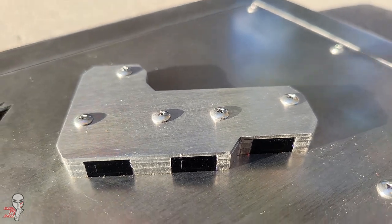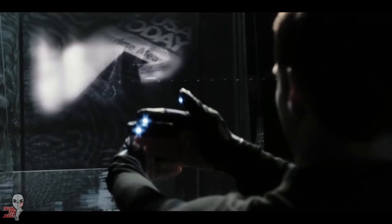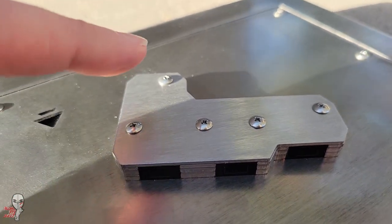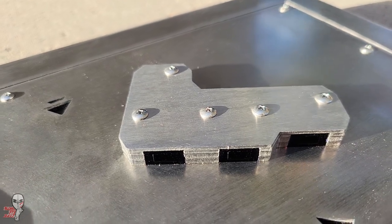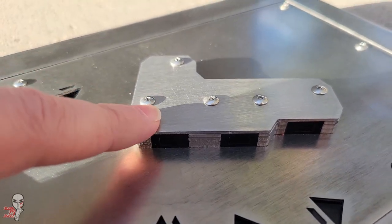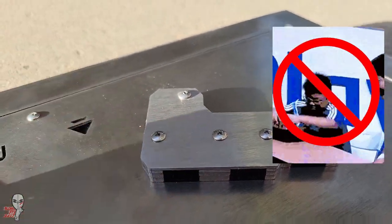But how does this actually perform? Before I got to go all Minority Report on this thing, I had to train myself a bit on the controls. The sensors don't have the feedback of an actual button press and require you to land your finger in a certain way or come down in an exact spot, so this is definitely a controller which favors precision.